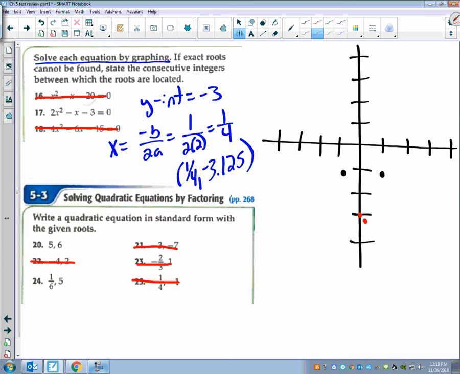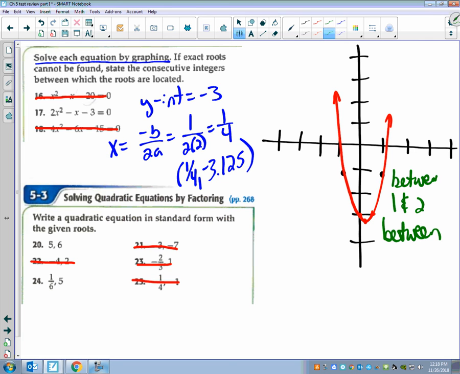My y-intercept is right here, so that doesn't really help much. But if I just kind of wing it a little bit, it looks to me like this doesn't cross at a nice point. So I would say it crosses between 1 and 2 and between 0 and negative 1. Now, if this were factorable, we could factor it and check the answer a lot quicker. And I'll show you that on the factoring ones in a minute, that maybe it crosses at an exact point that we could factor it and we could see exactly those answers. Okay, but that's what it means to solve by graphing.